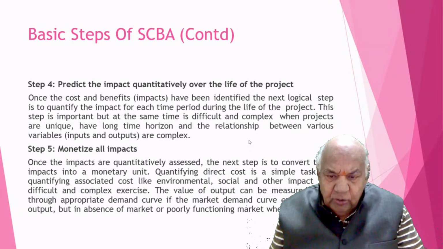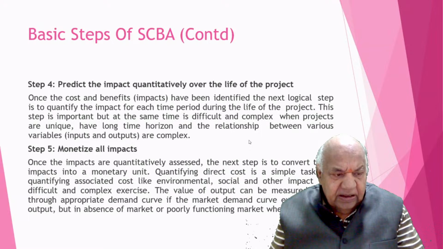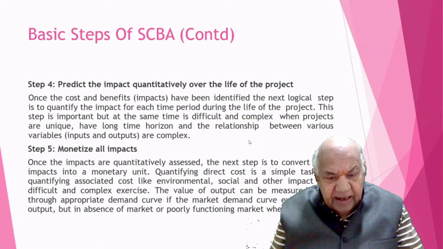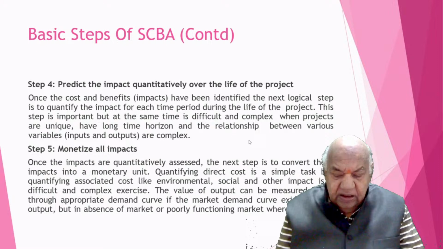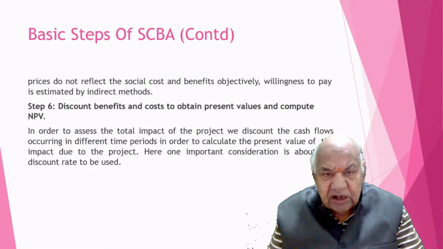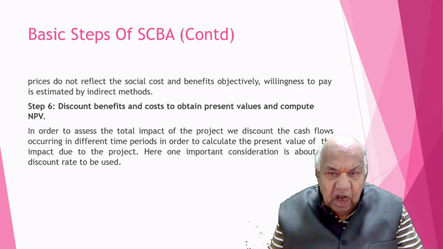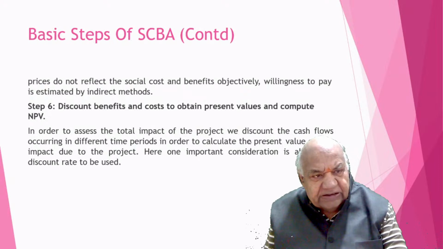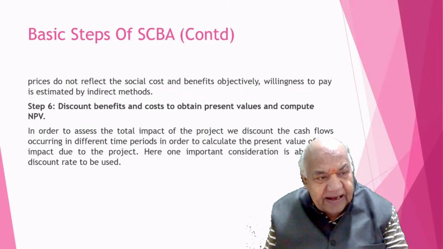The value of output can be measured easily through an appropriate demand curve if the market demand curves exist for the output. But in absence of market curves or poorly functioning markets where market prices do not reflect the social costs and benefits objectively, willingness to pay is estimated by indirect methods.